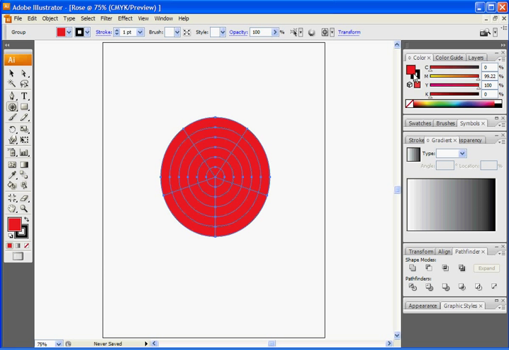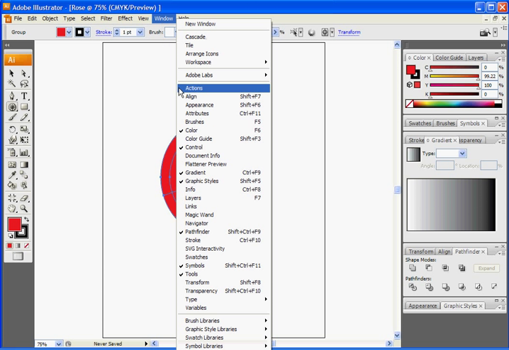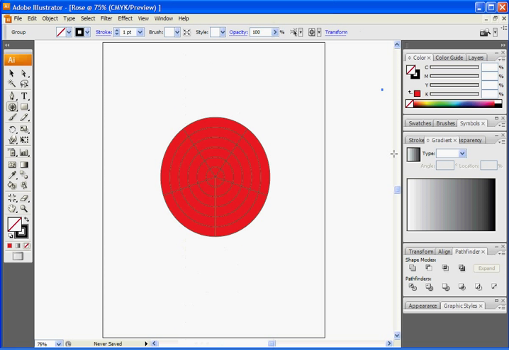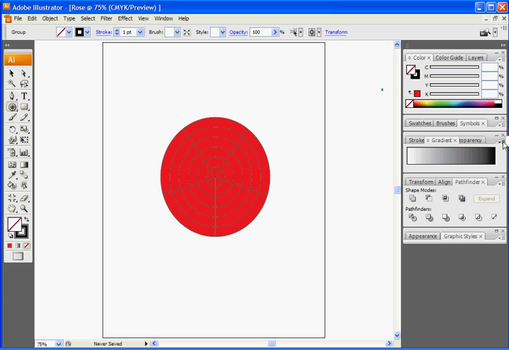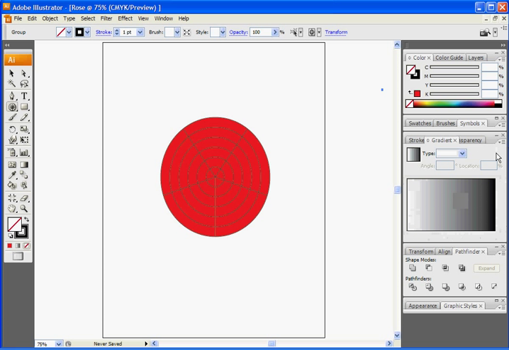I'm going to go up to the Color tab, and if you don't have the Color tab, you can go to Window and select Color, or hit F6. To get the colors on the gradient, you have to drag them from the Color tab down to the gradient here. And also, if you can't see your gradient, you have to click right here and do Show Options, and that'll bring it so you can see where it has your gradient box.